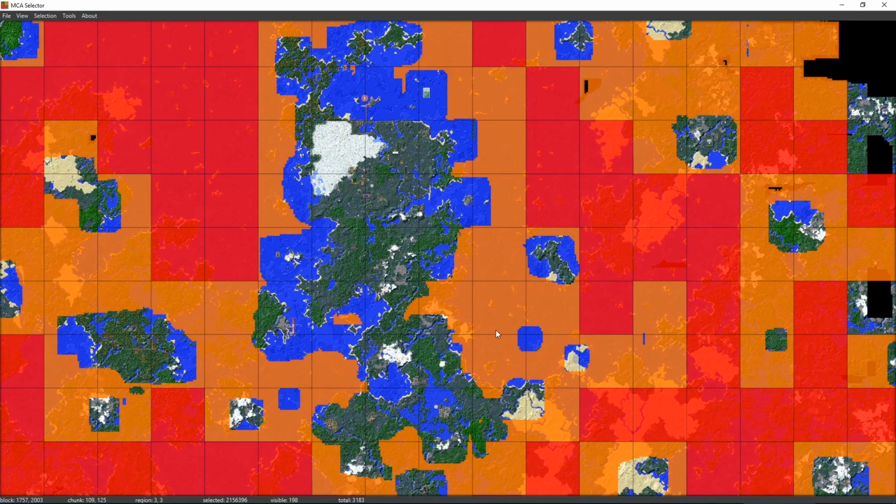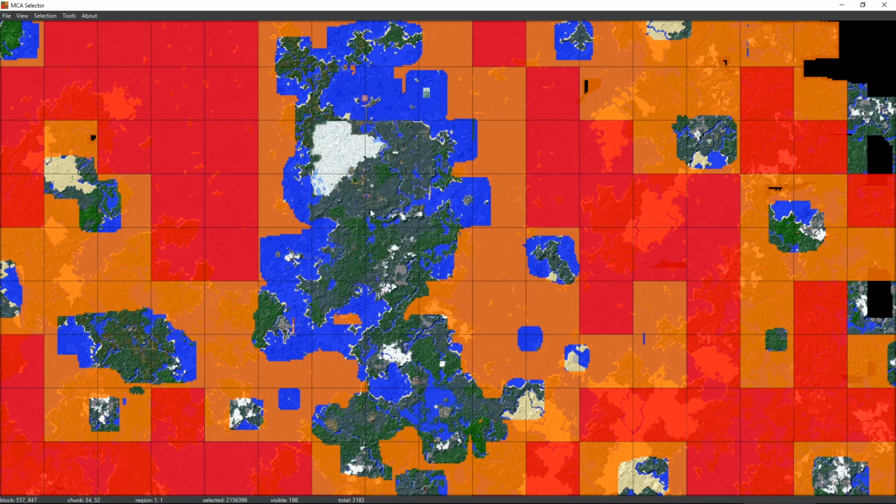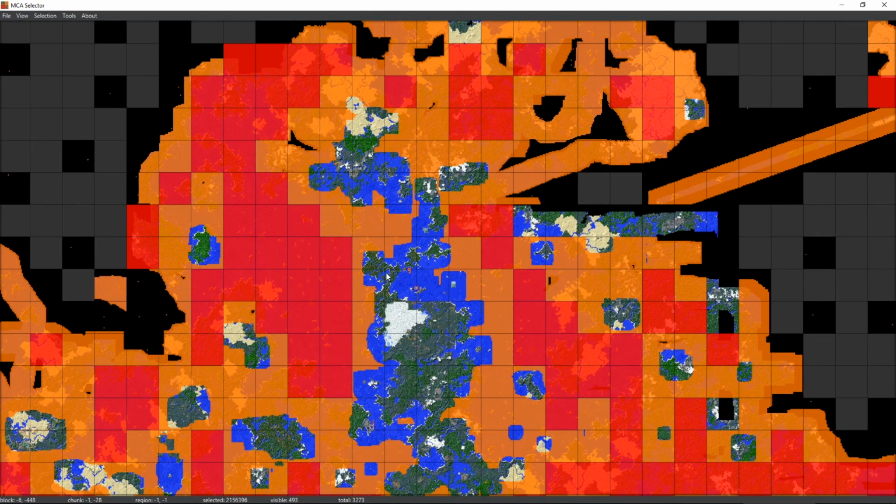Now, there's two main ways around this. One, just have a world backup in case anything goes wrong, which you should always do anyway. You could also use some slightly more strict filtering rules. You could, for example, add in the palette, and you could add in stuff like the chest and the shulker box. You would say anything that does not contain those. So that is another option in that case. So just keep something like that in mind if you're cleaning up for a server that has a lot of people or anything like that.